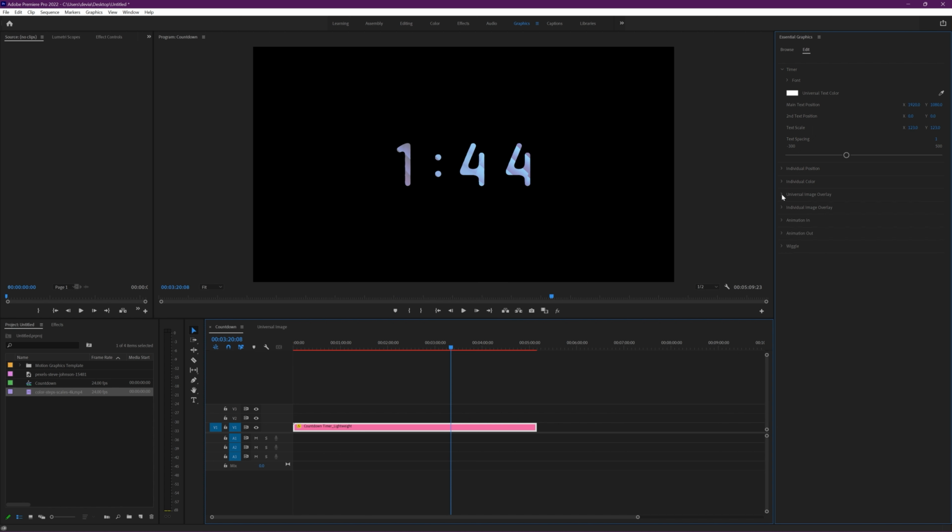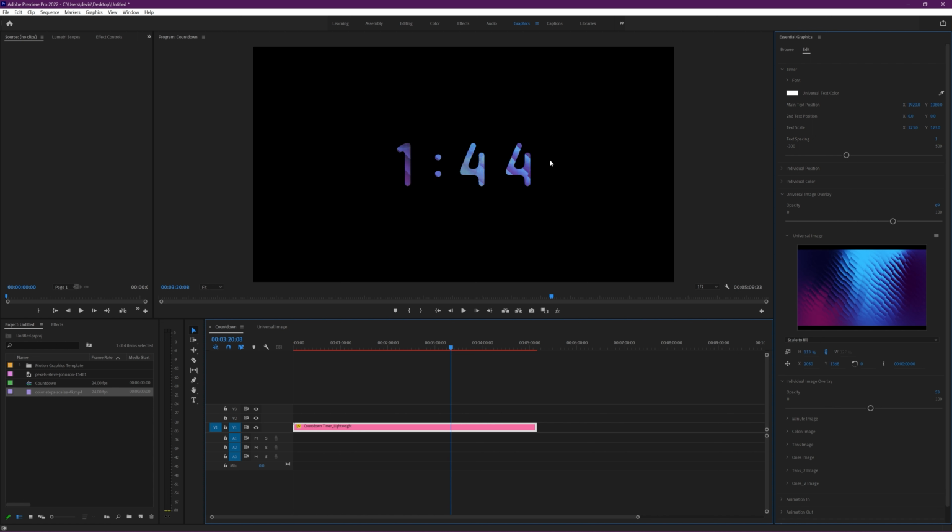All right, so next up is the individual image overlay. This pretty much works in exactly the same way. We got to turn the opacity up, and of course it can be anything in between. It works exactly the same way, and it'll even blend in with this as well. So you can create some interesting video or graphics overlays if you want to do that.